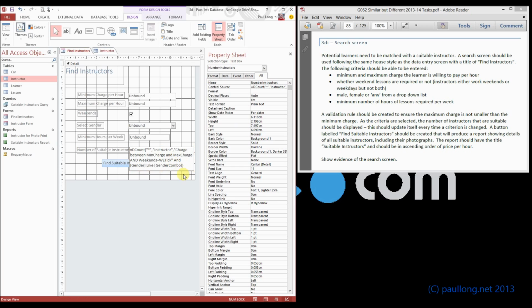But actually the error is to do with the speech mark. So the speech mark for the end of a criteria is after WE tick, but it needs to be right at the end of all the criteria. So I'm going to put that speech mark in. Now I'll be honest with you, I didn't realise I'd made that mistake until just now, but I'm leaving it in this tutorial because you need to see how mistakes can be made and how they can be corrected.